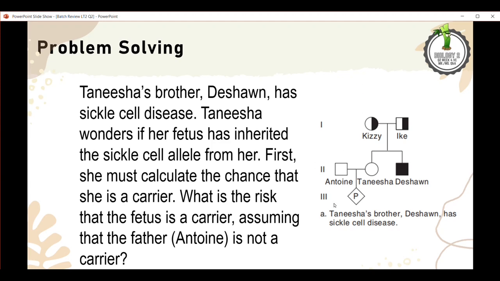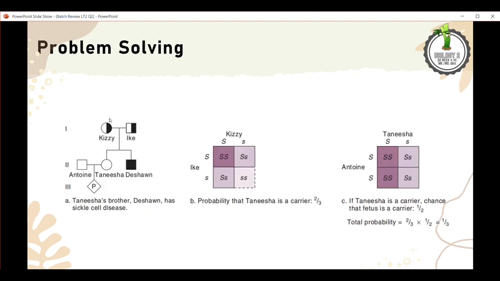Okay, so computing this one, since we know that the mother and father would be heterozygotes, we have here the big S and the small s, the big S and small s, and putting them together, tracing the Punnett square. So three of these would be unaffected, which would be the phenotype of Tanisha. So you won't make use of the small s small s, which is affected. So the probability of Tanisha is 2, since you have two possibilities of becoming heterozygote, and there are three possible combinations. So the probability for Tanisha will be 2/3. So we have 2/3 over here.